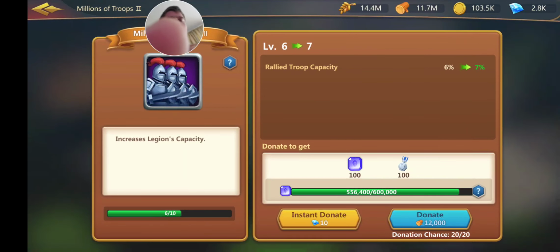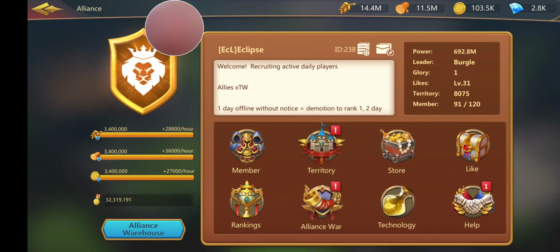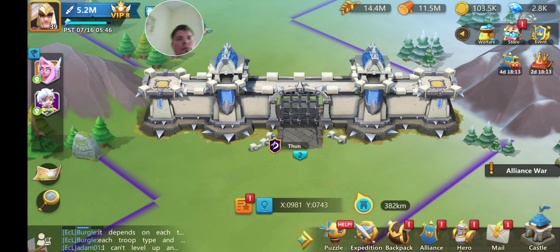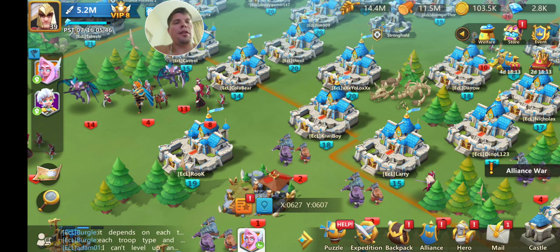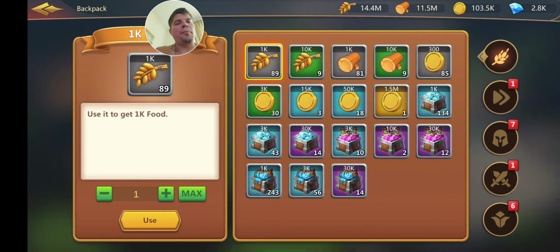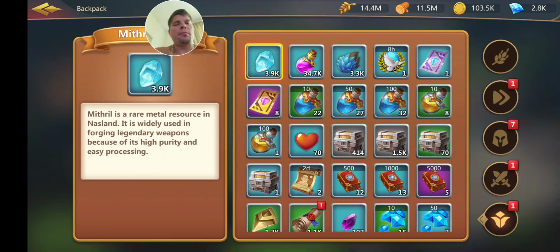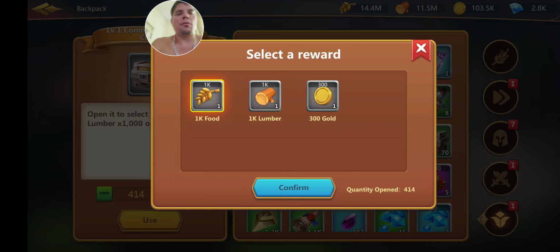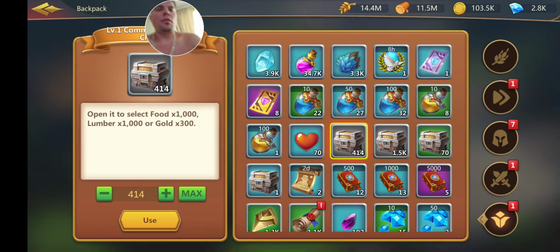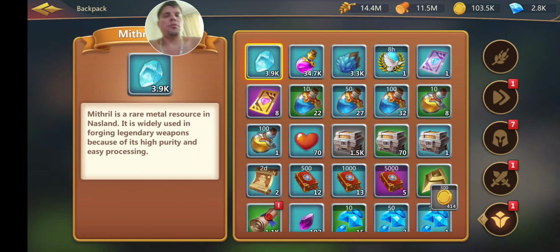Tech will take you automatically to the recommended. Go ahead and just donate all that you can. And let's get back to the castle. So I've got to get hard to work for, if I go to my backpack on bottom tab, you can see that when I hit the monsters, you get chests.